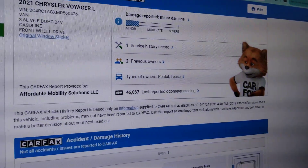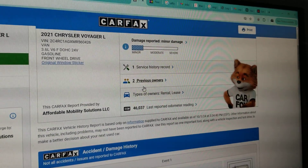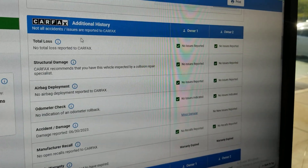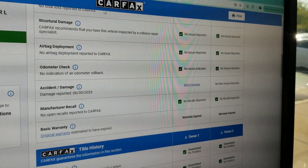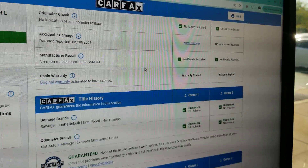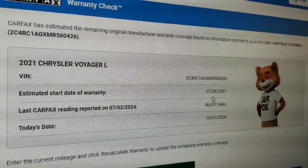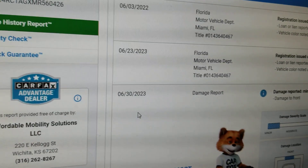What we do with that VIN number: I run a Carfax report on every single one of my vehicles before I buy it — you should do the same. Carfax shows two owners and does show minor damage, which I'll show you as we scroll down. Carfax shows no salvage, junk, rebuilt, fire, flood, hail, or lemon brands on the title and no total loss — this is a clean title. It shows there's never been structural damage and the airbags have never deployed. The odometer is accurate, there are no open recalls, and the vehicle went into service July 28th, 2021, so it meets all specs to be under the full powertrain warranty from Chrysler until July 28th, 2026, or 60,000 miles, whichever comes first.